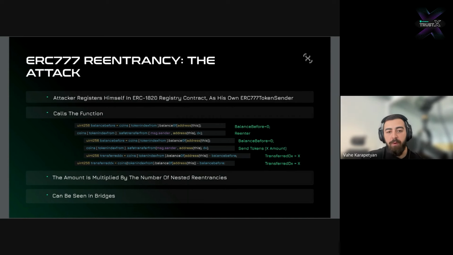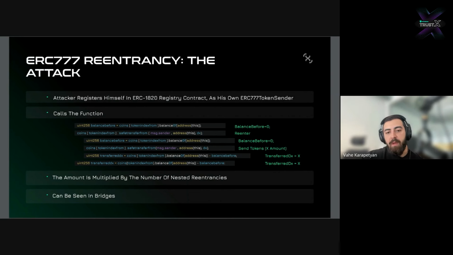There's a balance before, which sets the balance before to 0. Let's say the contract does not have any balance, right? So balance before equals 0, then the safeTransferFrom call happens, and we re-enter here given this EIP 777 feature, and we call the swap once more. So we re-enter before sending the actual amount. The 777 token will call your hook before actually sending the tokens, right? So you re-enter into the swap function, and you still have the tokens yourself.